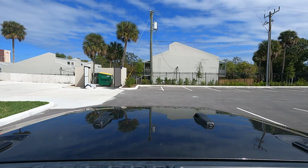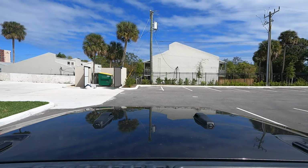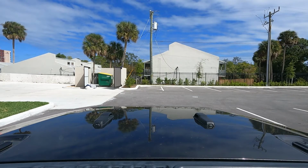Alright, we're back guys. As quick as I could end that video, I got an email back from them already, so I went ahead and set the GoPro up on the rail mount. We'll check that out, see how that does. I haven't used it yet. I'm gonna do a little short driving video. I put it on map 3 just because why not? That's gonna give me the most power. I run 93 octane already, so yeah, let's go.